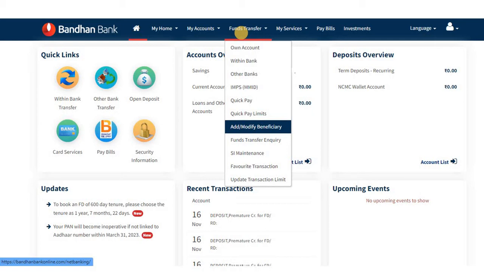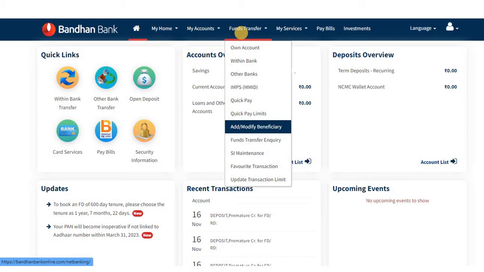For the first time you have to register that account with your Bandhan bank account, or if you have your bank account in any other bank, this process will be more or less the same. The features of the interface, the options, will be a little bit different. So if you have your bank account with any other bank, not Bandhan bank, then please don't get confused, because the options will be a little bit different, but the process will be more or less the same, right?